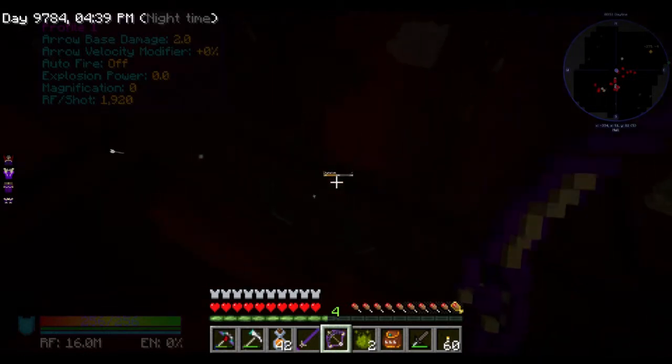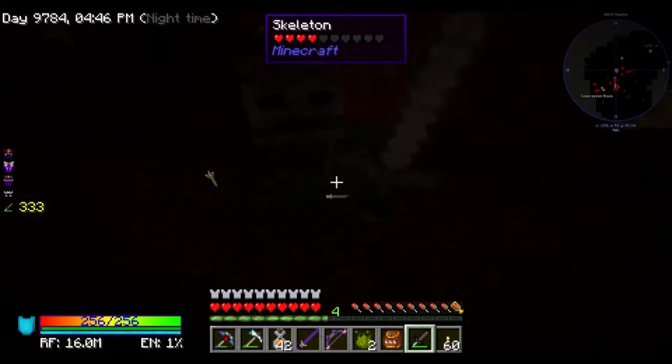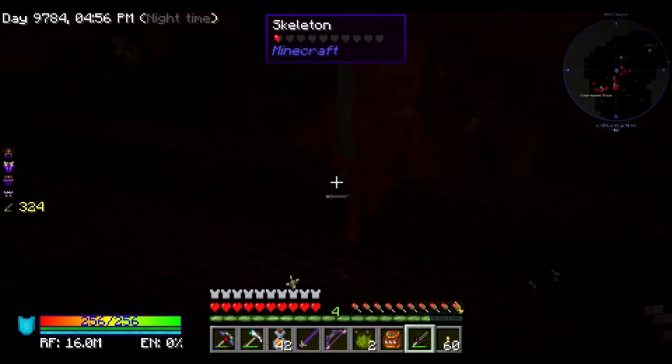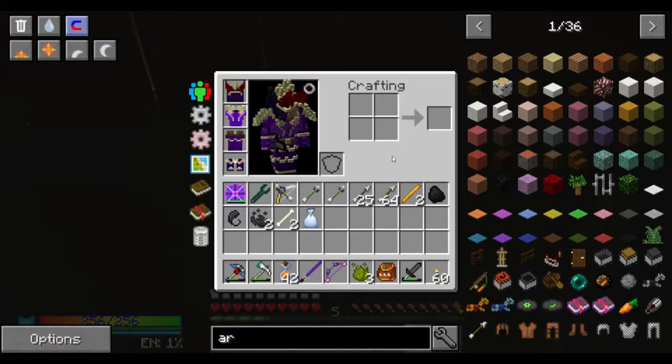Okay, I'm just waiting for something to spawn in the mob spawner. So far, nothing's happening. I'm wondering if I've actually got it a bit close. It has to be like 25 blocks away or something, doesn't it? Yeah.